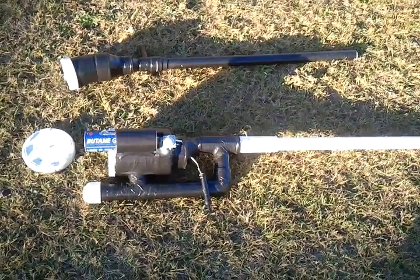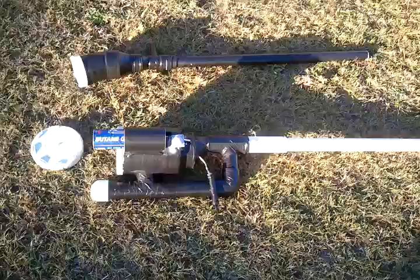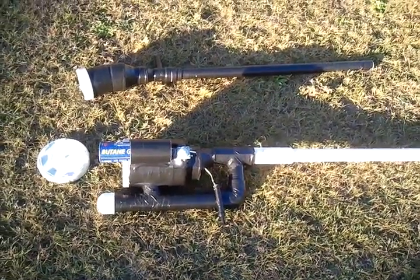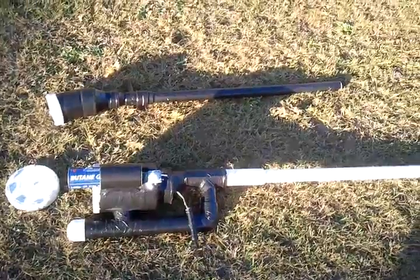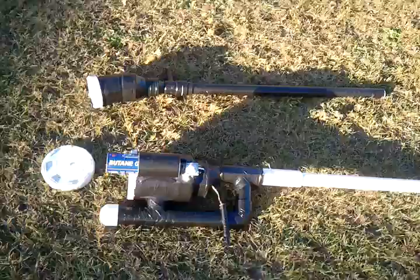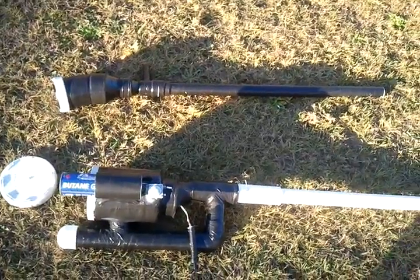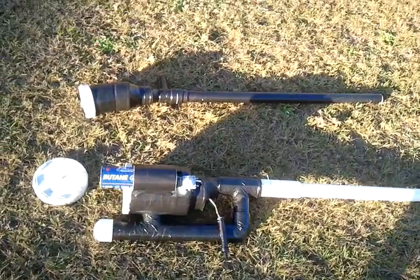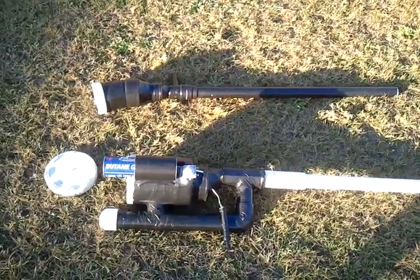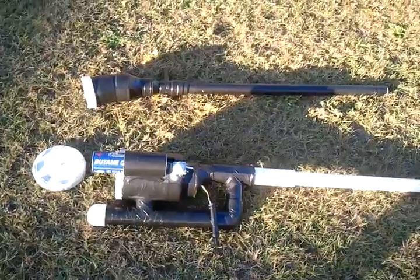This is my second video, going over the ins and outs of the pump action golf ball gun. You can see it compared to the single shot one — it's quite a bit bigger. Being bigger doesn't mean it's more powerful; it actually doesn't shoot quite as far because it absorbs some energy in the mechanisms.